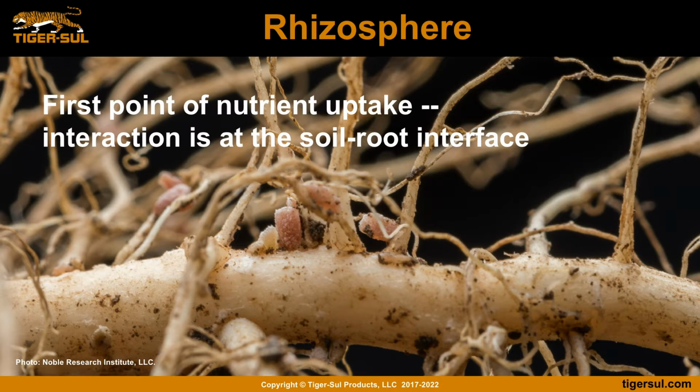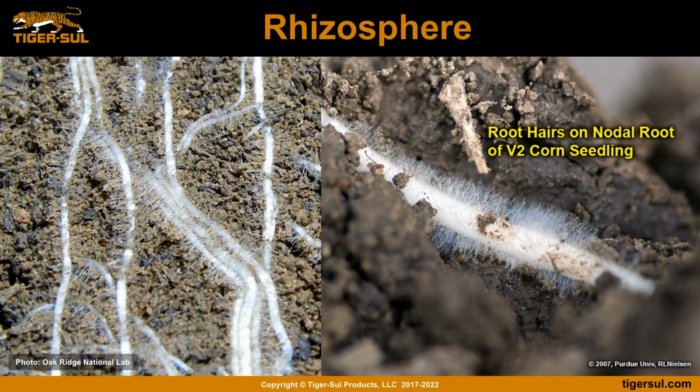Interactions happen at this interface, and the rhizosphere is a zone of very intense microbial activity, and it's critical to the soil and plant relationship. Roots release exudates, or in other terms, leak, energy-rich compounds of sugars and organic acids, to which microbes are attracted and feed upon. This rhizosphere includes the root, as well as the little projections around that root we call root hairs.